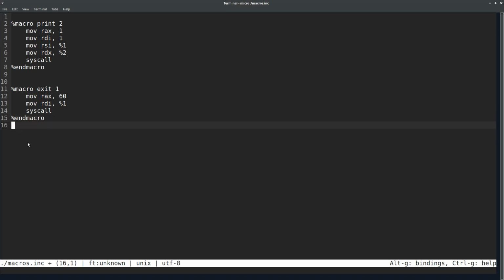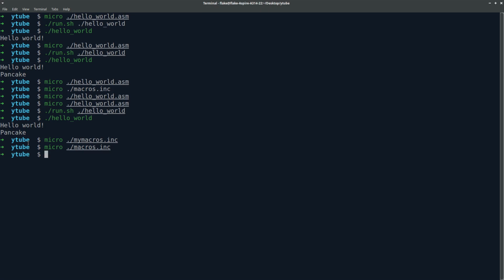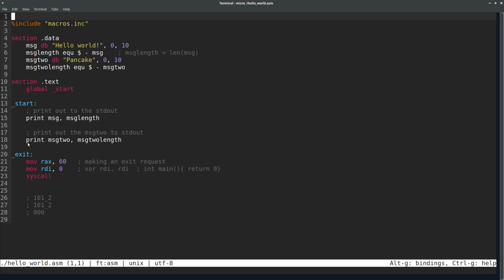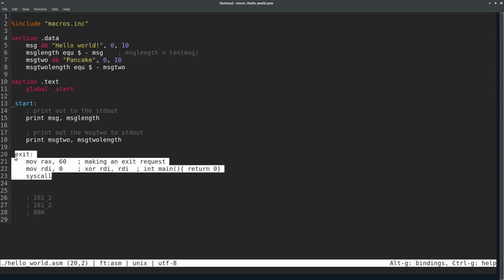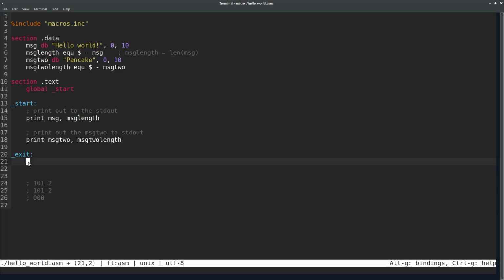Okay, and so we go back to our hello world. Then instead of all of this, in fact, the program is going to be read from the top to the down, so we can take out this one, and then we can say exit 0.